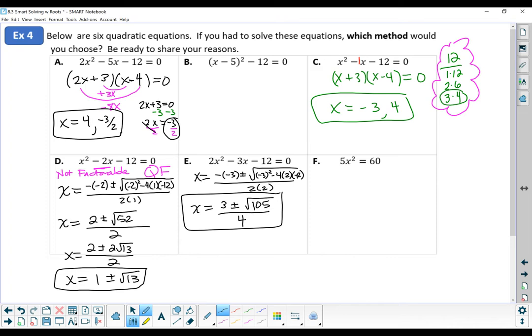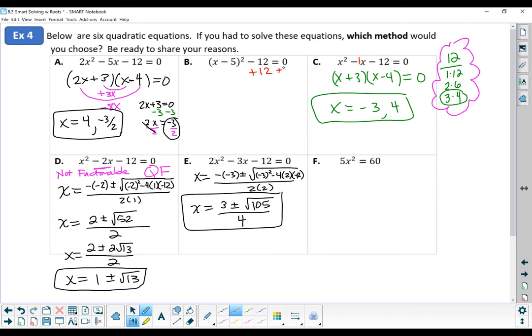Now, the other two equations are not in standard form. And when they're not in standard form, that's when you might want to apply the square root method. If you see something that looks kind of like vertex form like this, that's definitely a case for rooting to solve. Or even if it had looked like this, we would probably want to use the square root because there's no middle term. And if there's no middle term in standard form, you can also apply square rooting. So let's solve these two.